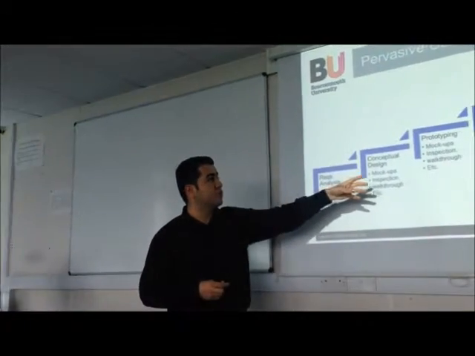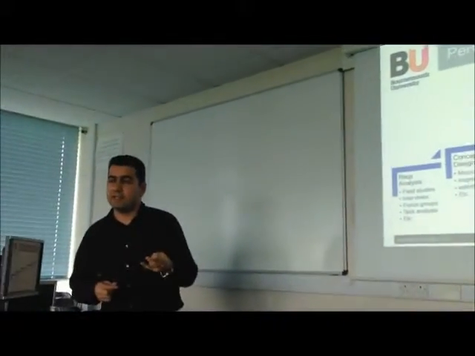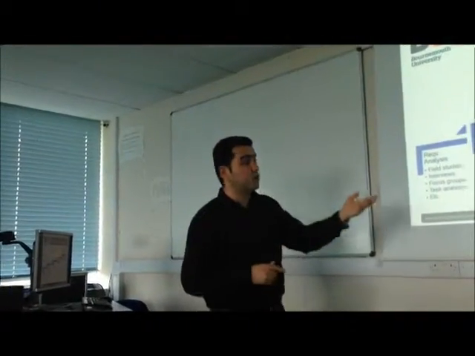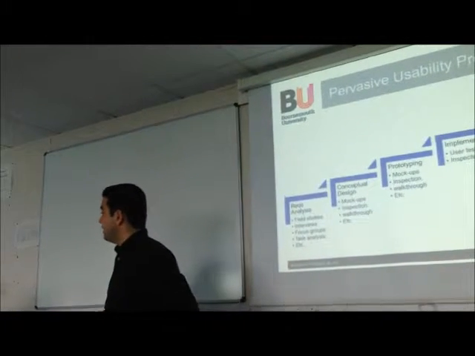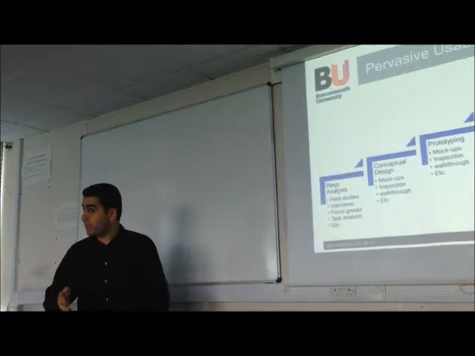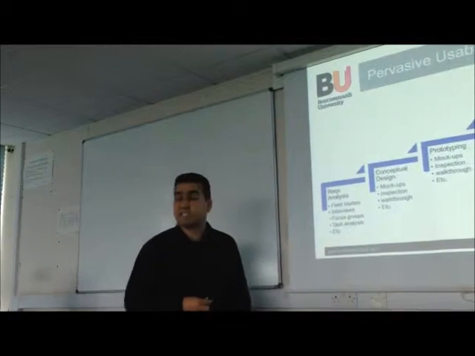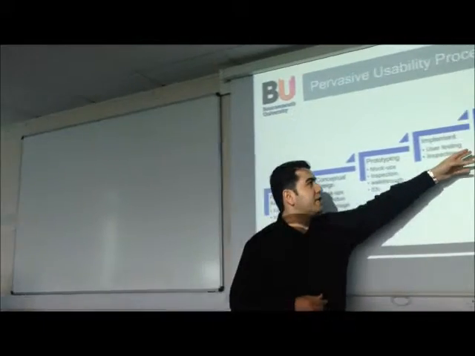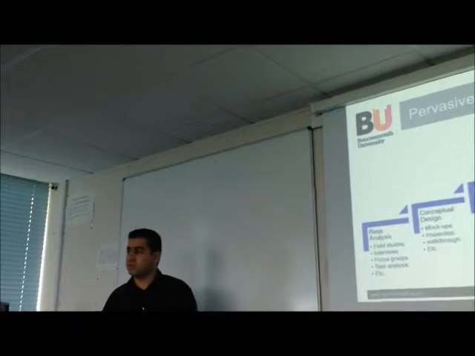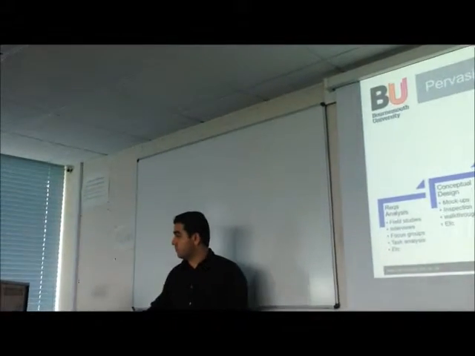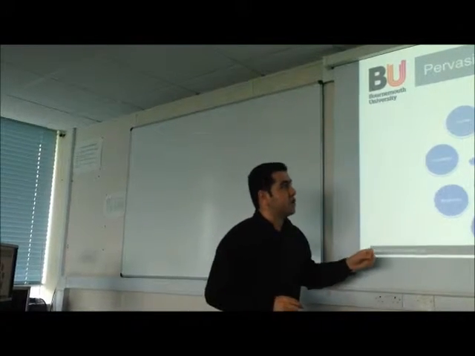And once you prototype, you could have mock-ups. You could again use usability inspection methods such as Nielsen's heuristic evaluation, cognitive walkthroughs to test it, and the implementation and deployment part, again, user testing, subjective ratings. You could use rating scales, questionnaires, interviews, focus groups, usability inspection methods. And when you're deploying it, you could have field testing. You could have tests in the field with the actual users to evaluate the system which you're developing. So this is an example of a pervasive usability chart.